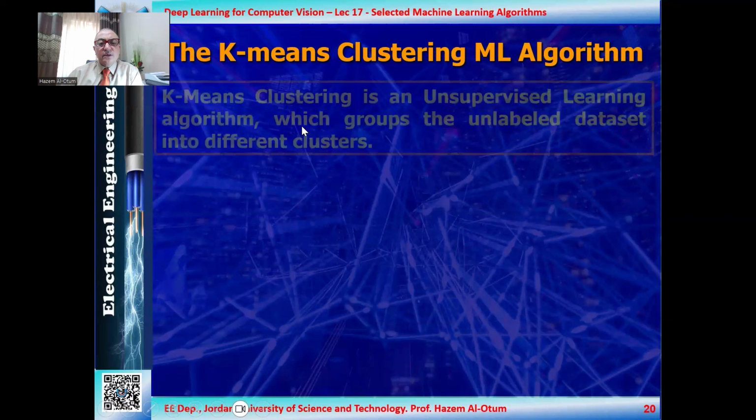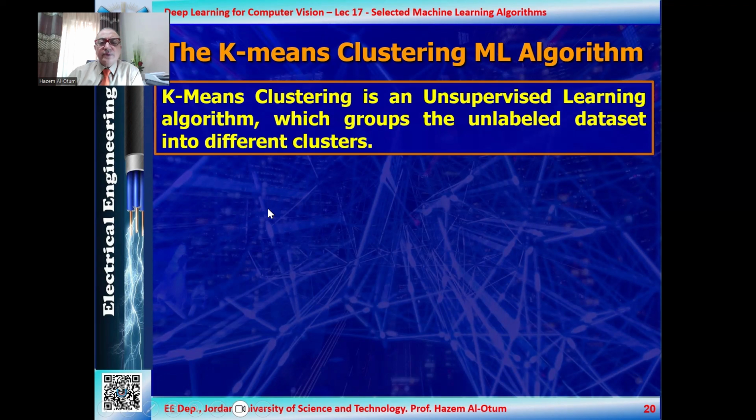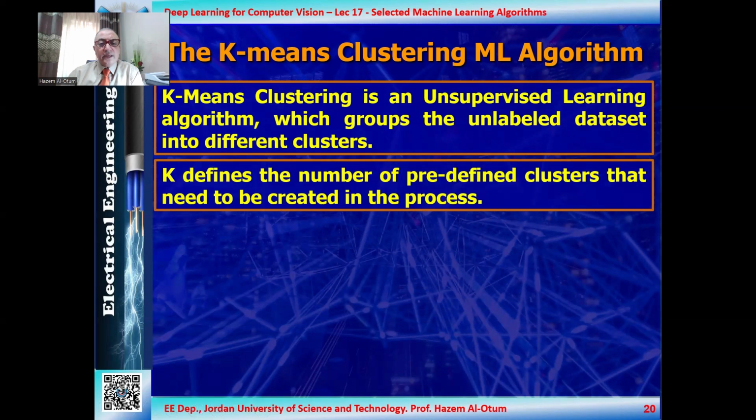Now let's go to the last algorithm, the k-means clustering algorithm. It's actually another type of clustering technique. It is unsupervised learning, where we don't know exactly from the beginning what the outputs will be, and it groups the unlabeled data set into different clusters. So we can use it in clustering, as seen from the title or from the definition of this algorithm. It's the k-means algorithm.